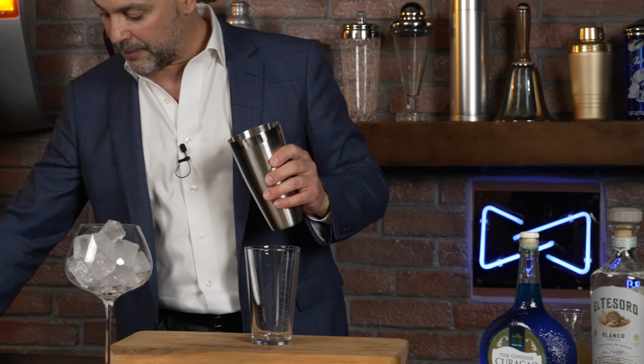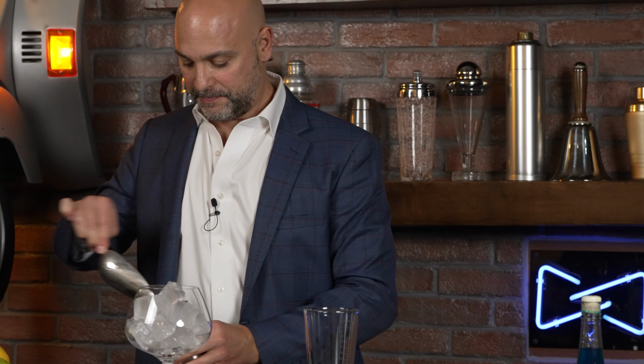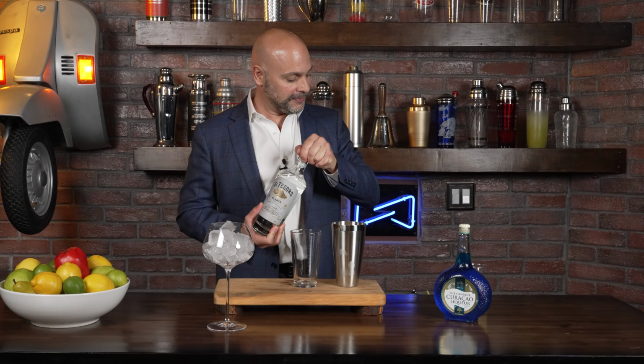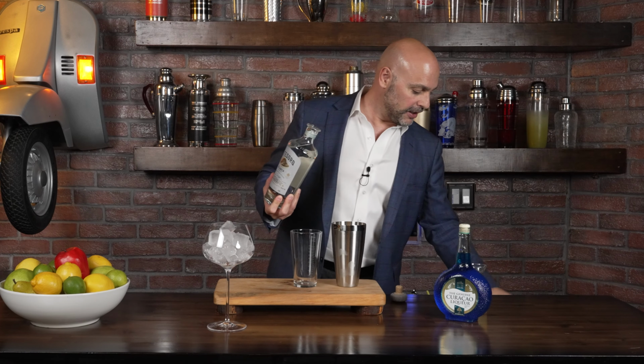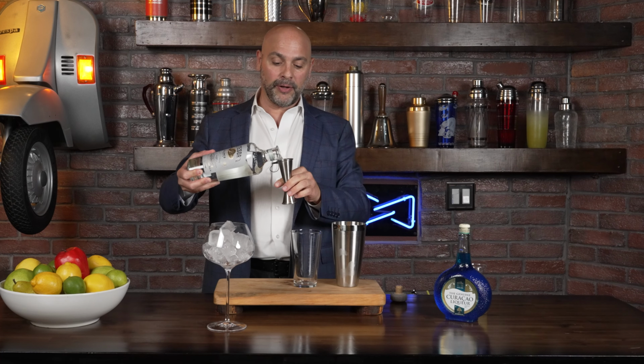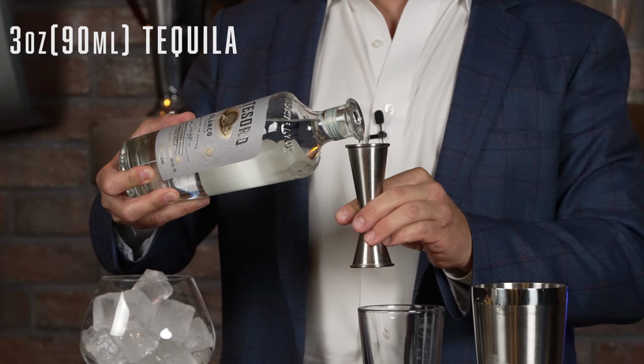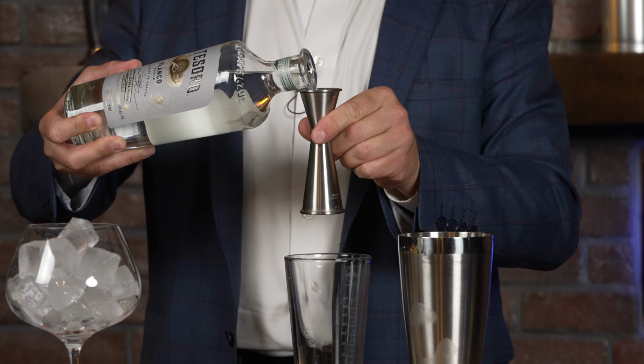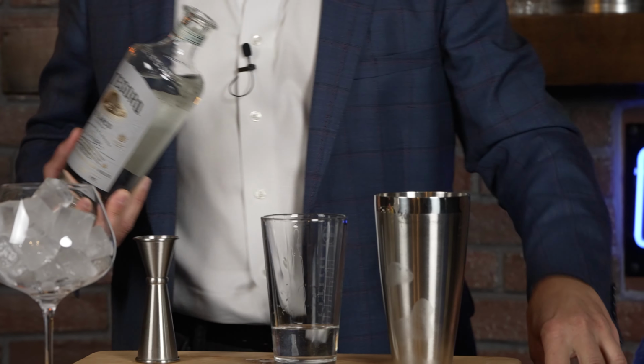I got my shaker, I got my glass. So in the tin, I'm gonna go ahead and add just the ice, get this going. Okay, now I'm gonna double it up. I'm gonna make a double because that was intended to be probably a shared drink. So I'm gonna start with a really good tequila, 100% agave. Here I have El Tesoro Blanco. It's gonna be nice and peppery and citrusy. I would put 1.5 ounces inside of this drink, but since we're making two, it's gonna become 3 ounces. Just like that, okay.